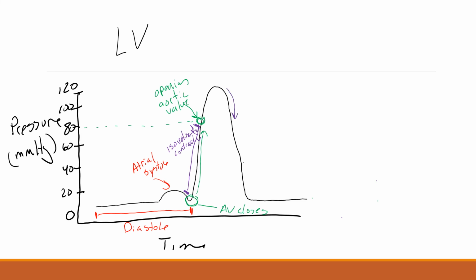And that's when the ventricle starts to relax now. So it's the early portion of diastole, if you will, when it starts to relax. And in fact, as it starts to relax, to prevent backflow of blood that just was ejected into the aorta, to prevent that from coming back into the left ventricle, the aortic valve has to close. So right around this point right here, the aortic valve closes. And so that prevents backflow back into the left ventricle.